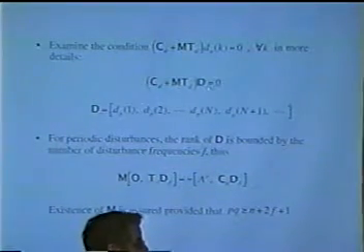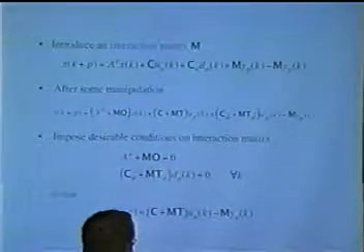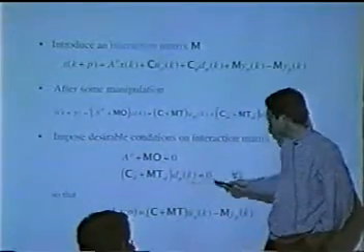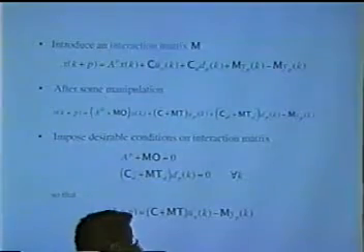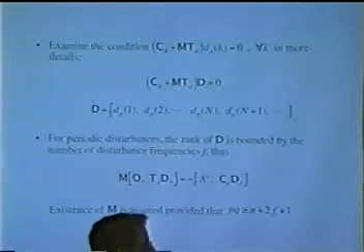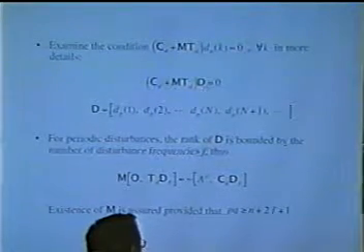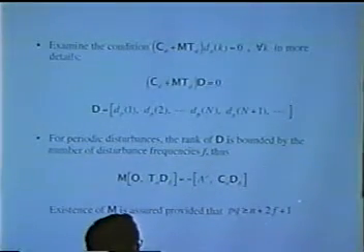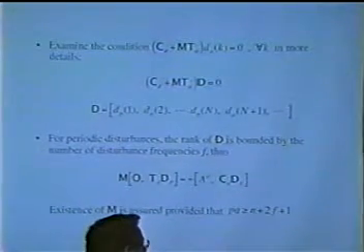But basically, this is the way you can argue. Up here is a condition, one equation that M needs to satisfy, so you can count the number of equations and number of unknowns. Down here, this equation you want to satisfy for all time k, but I argue that if the disturbance is periodic, then you don't need to satisfy it for all time. You only need to satisfy it for some time, and then it is automatically satisfied for all time. Then you write down all the possible equations and all the unknowns you may have. It's a linear equation. Under what condition can you guarantee that M exists?